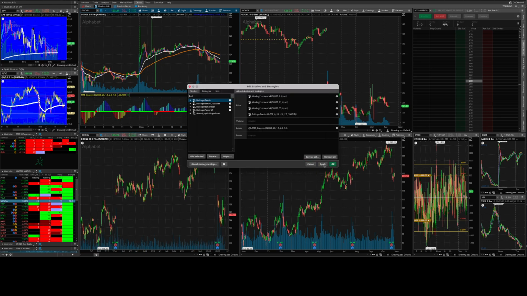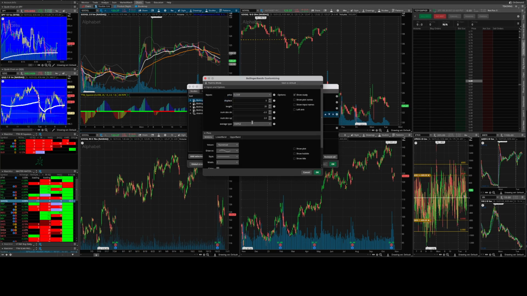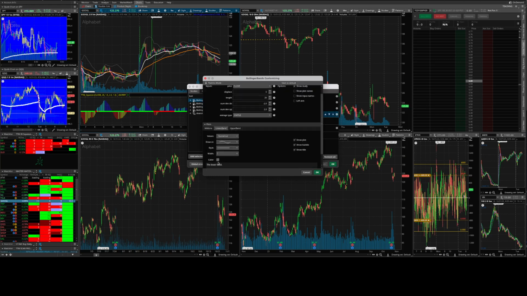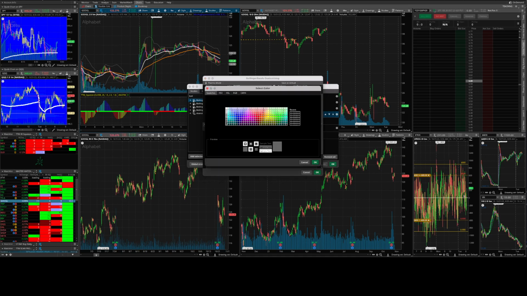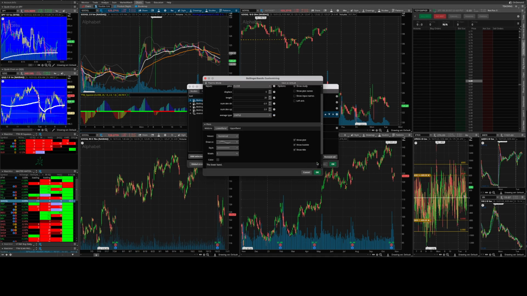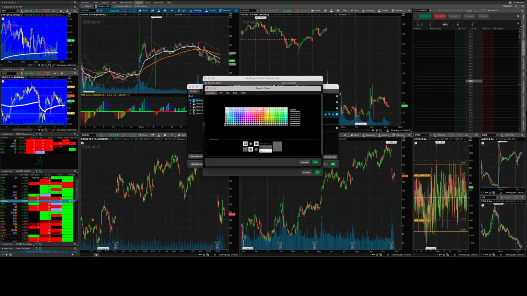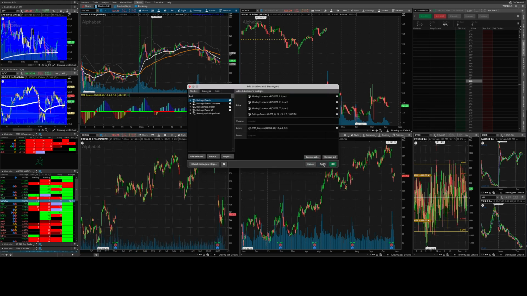So when we put that on our chart and then we hit apply, we can see we've got the Bollinger Bands on there. And you can make those even lighter or darker in this case. So we can go here, go more, and say, no, I want those to basically disappear. Because really, you don't want them getting in the way. You just kind of want to know where they are. So make that even darker. Okay. And then hit apply. There they are. You can see them, but they're not messing up your view, right?